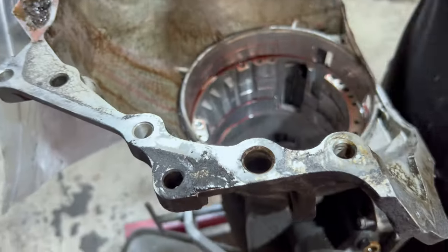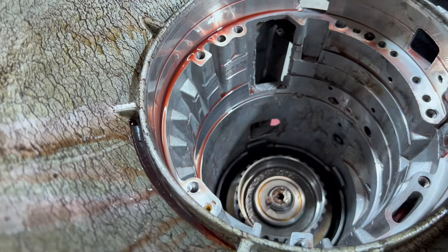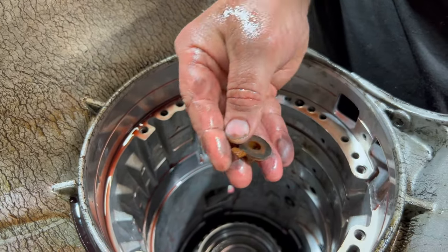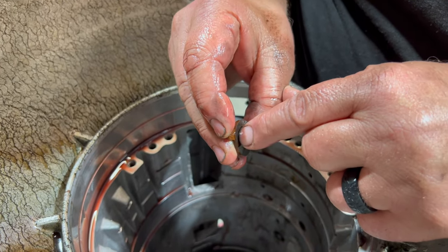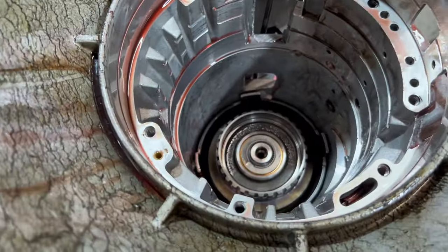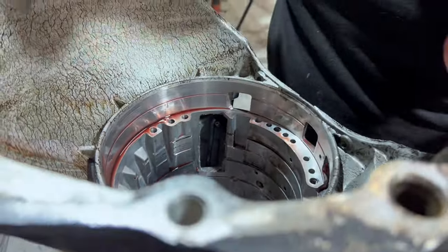Down there we have our selective thrust washer. Looks like it's been hot. Looks like it might have been too tight. Who knows? That's a number 8, and you can feel the groove on it. That's interesting, because usually these take a much higher thrust washer than this, but we're going to redo all of it. So that thrust washer is trash. And now we're going to fight with this snap ring.